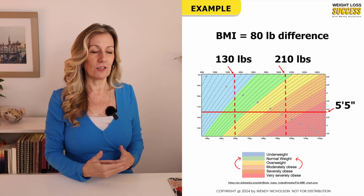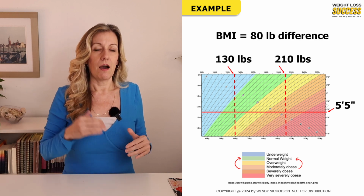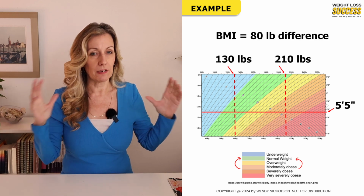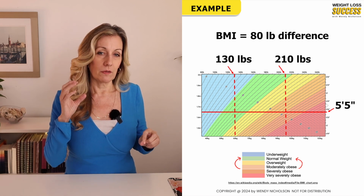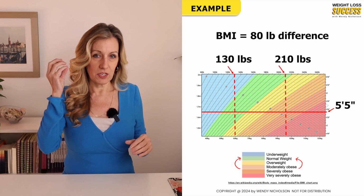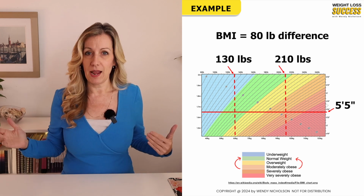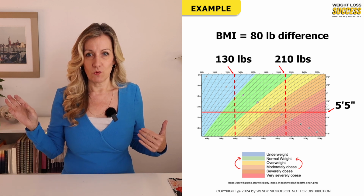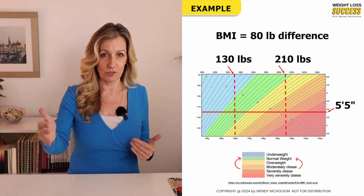It's one more piece of the puzzle to say, oh, this is going to help me on my goal. And it's going to be a very big puzzle at the very end, with a lot of pieces that will help you. Just things to remind yourself, things to remember. The more things we have, then if one thing doesn't work, we don't throw in the towel, and we can still keep on the path towards our goal weight.